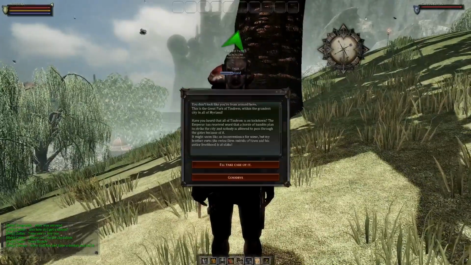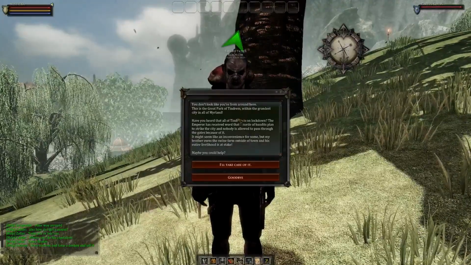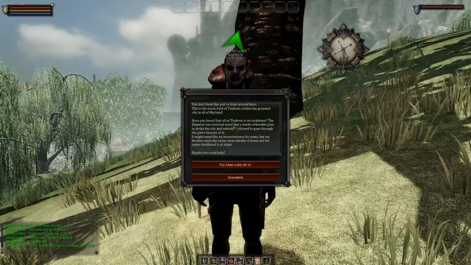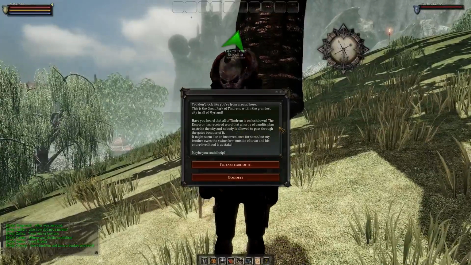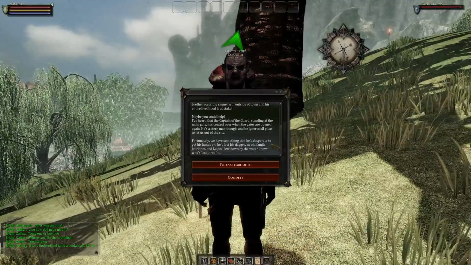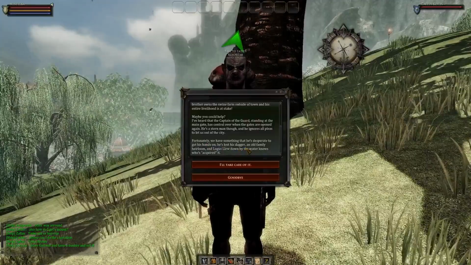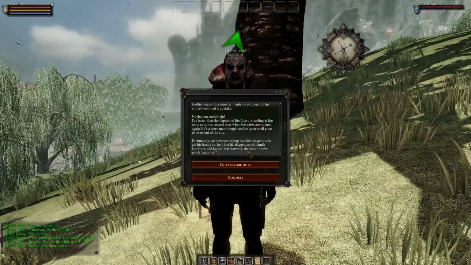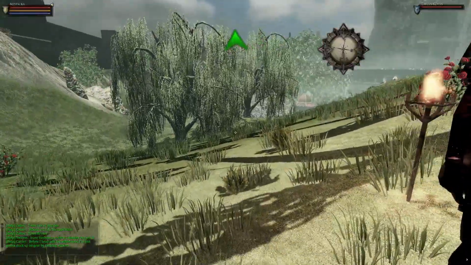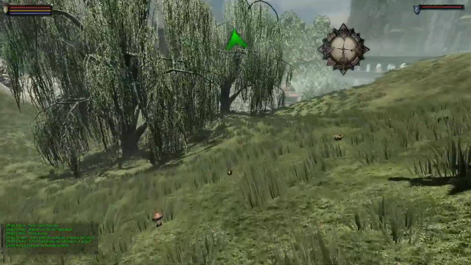So press R to talk to any NPC that is able to talk. Okay, and this is our first quest. Our first quest is to find a lost dagger. Alright, so we'll go through that. This is the initial quest chain for brand new players.